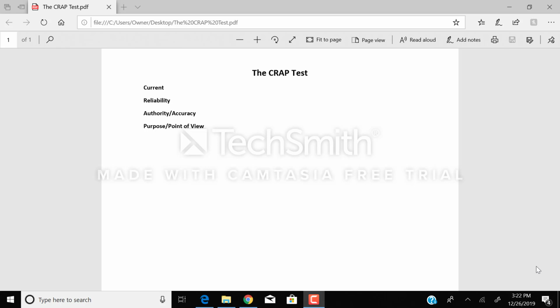When you're looking at your references or your citations, the information that you come across as you're researching, you want to think about each of these criteria. How new is the information that you're looking at? How recent is it? If it's a website, can you tell when it was last updated? And with your topic in mind, is the information new enough? For example, if you're talking about geography, things might not change too rapidly, so an older article might be okay. But if you're talking about a current event or up-to-date science, you might want to find something more recent.